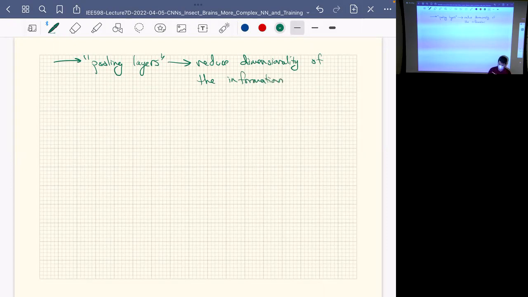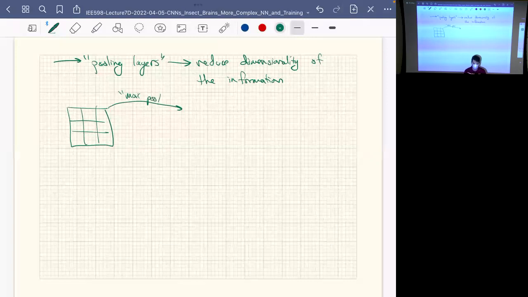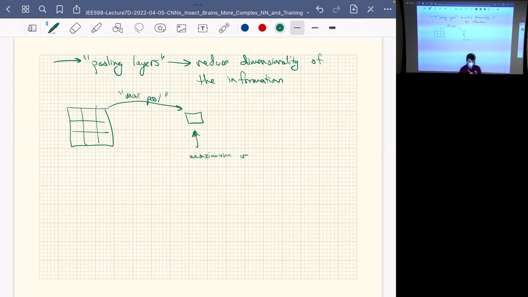So the idea behind a pooling layer is I might have 9 neurons in the previous layer, but in the next layer, I might do what's called a max pool, where all 9 of those neurons in the previous layer will be replaced with 1 neuron in the next layer, which is just the maximum value from the previous layer.